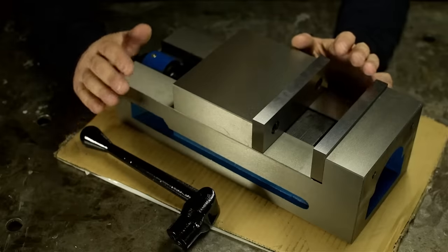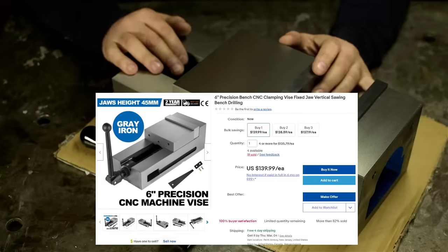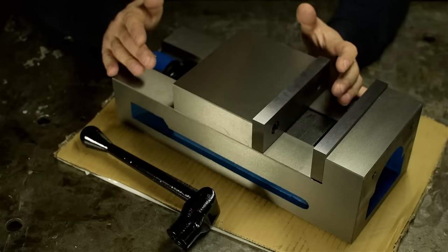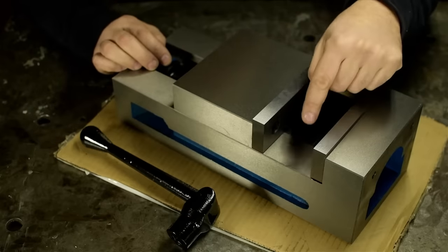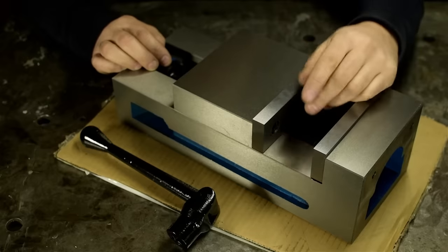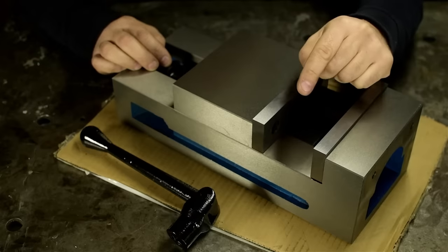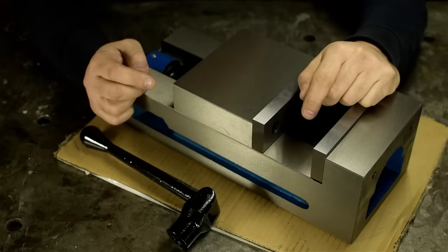Quick backstory. This is an eBay vise. I paid just shy of $150 for it, including shipping. Or free shipping, I think. As if anything's ever free, right? $150. That's like $3 a pound. Less than I can buy raw cast iron for. I don't know how they do it. I mean, I kind of know how they do it. But just between me and you, I don't see this race to the bottom ending well for anyone. And yes, I do see the irony in me contributing to that problem.